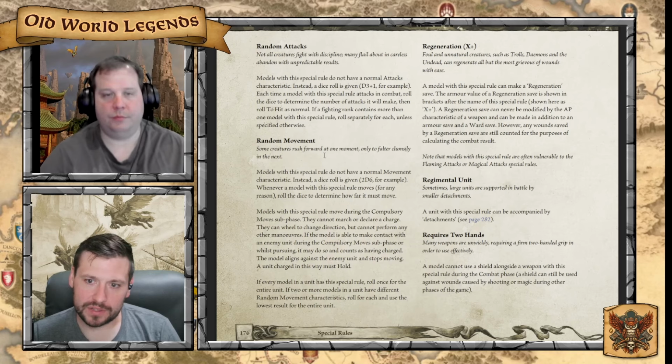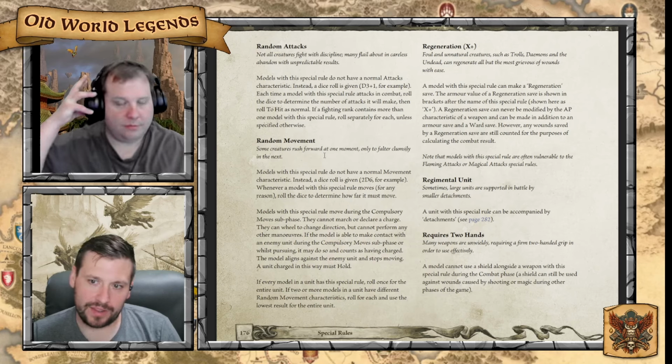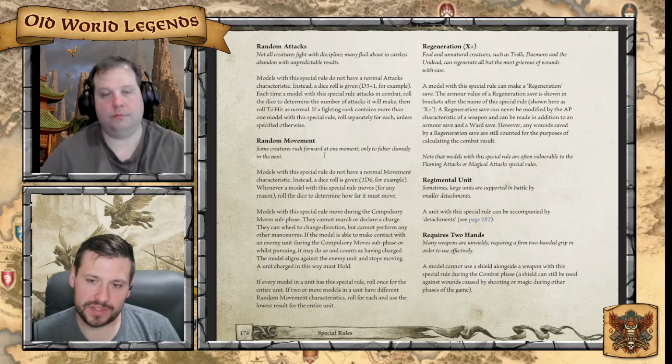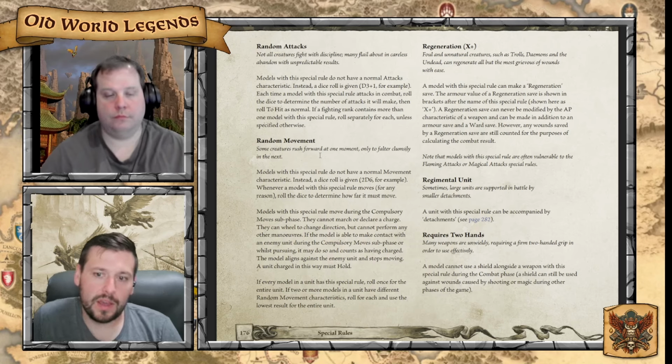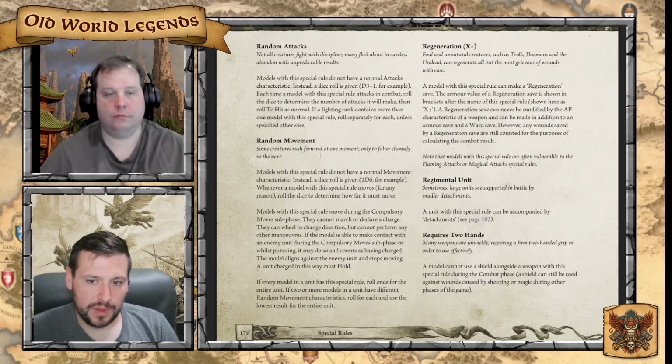Random movement, a rule that causes all kinds of problems in the game. You roll dice to see how far you get to go, and after you see the number, you then get to choose where you want to go. I really think this is a downgrade. It used to be you would pick your unit, point it in a given direction and roll the dice, and that's how far you went in that direction.